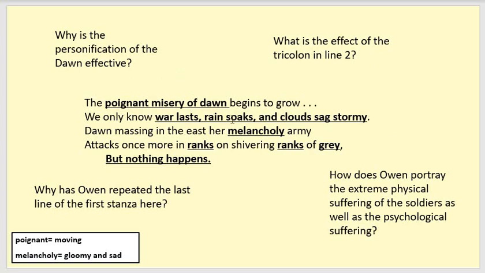And this idea of war lasts, rain soaks, and clouds sag stormy, it's the idea of the repetitive nature of what the soldiers are doing. And here, ranks on shivering ranks of grey, it's the monotony and the physical suffering that the soldiers are having to cope with. And he really reinforces this idea, but nothing happens. These soldiers are waiting for something to happen, but instead they're just having to survive.